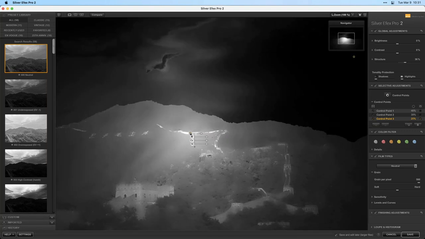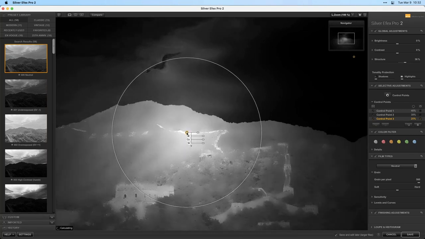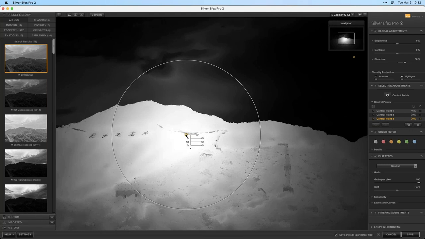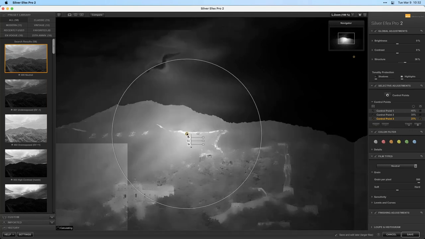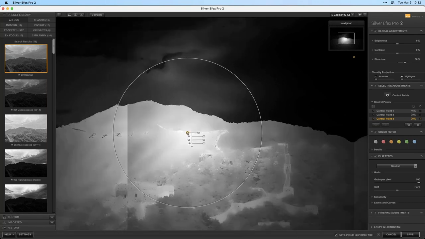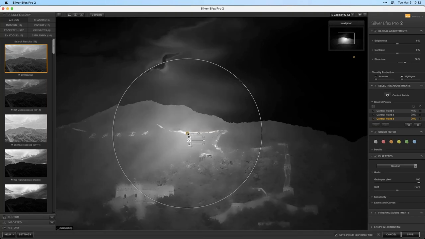Again, not a very high-res photo, so we're not dealing with a huge amount of pixels here. But as I move this around carefully, you can see the difference in the area that's masked. So there's the foliage. There's the wall without much foliage, and go a little bit too far, and boom, we're back into the foliage. Okay, so I need to find that magic spot where it gets mostly the wall and very little of the foliage.